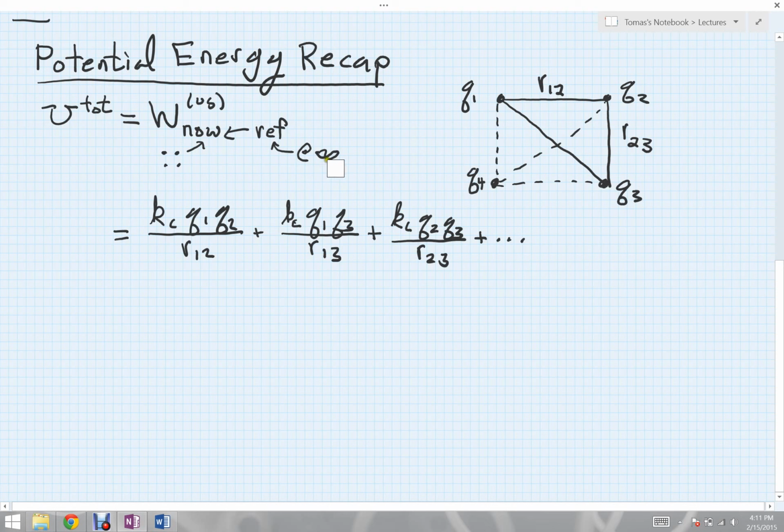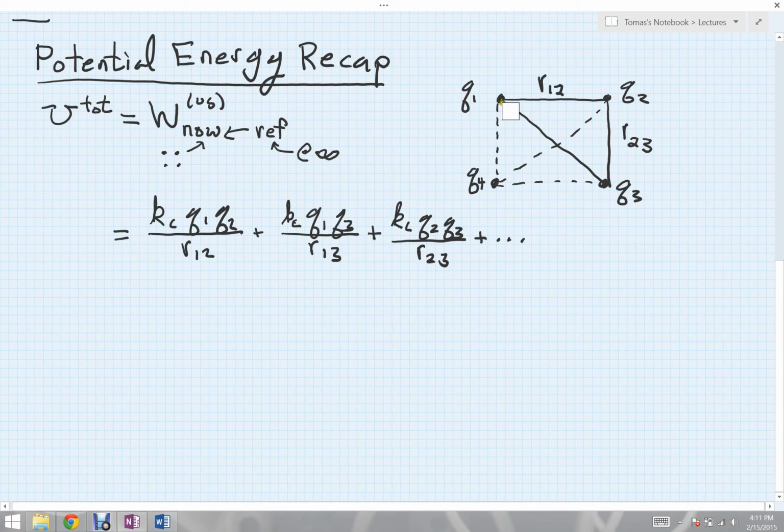and the work needed to take us from that reference situation where all the charges are far away from one another, and move them into their present location. In this example, this little square of charges that I'm showing you over here. We then showed how that total work, we computed it by moving in charges one at a time, first Q1, then we brought in Q2, then Q3, and finally in this example Q4, and we looked at the energy required at each stage of that process.